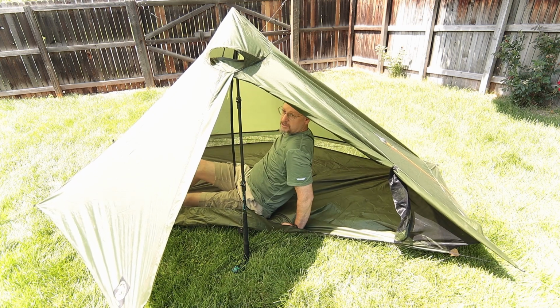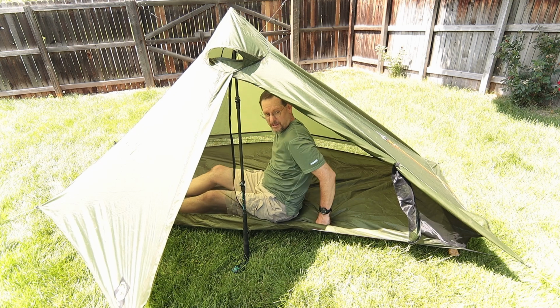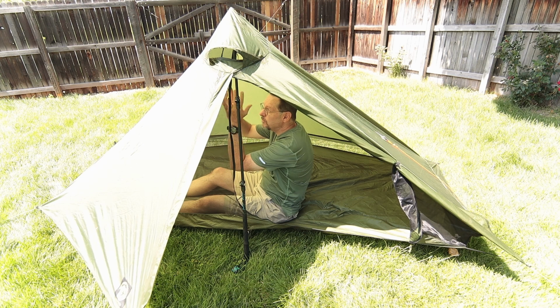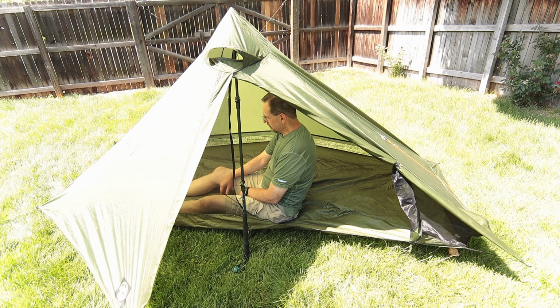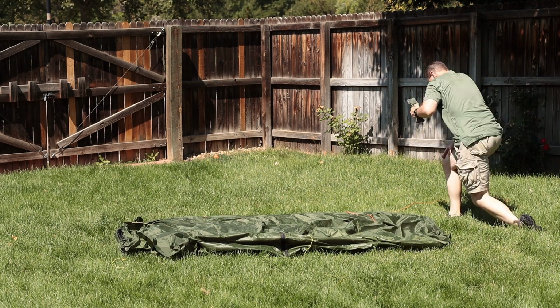And I'm 6 feet tall, and there is a lot of room up top. So you can easily get around, move, do what you need to inside the tent. There's lots of room in here. I'm very impressed with the size of this tent. The weight to size ratio is amazing. So anyway, that's the inside of the Six Moons Designs Lunar Solo backpacking tent.